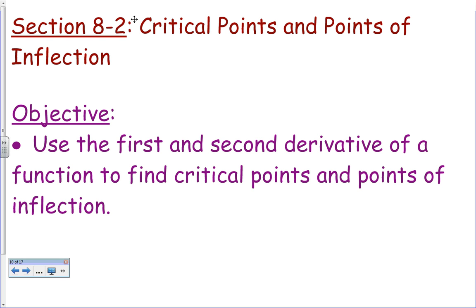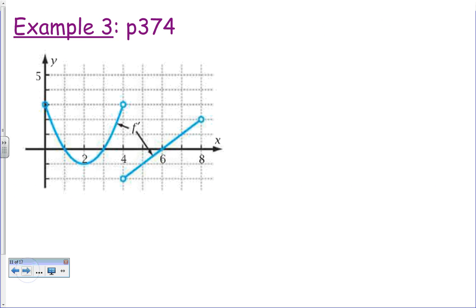We're just going to continue with that using those number line graphs that you were introduced to. But we're going to look at it from somewhat of an algebraic standpoint here as well in this next part of this section. All right, so let's start out with an example here.